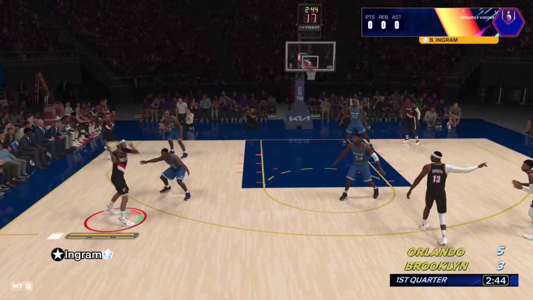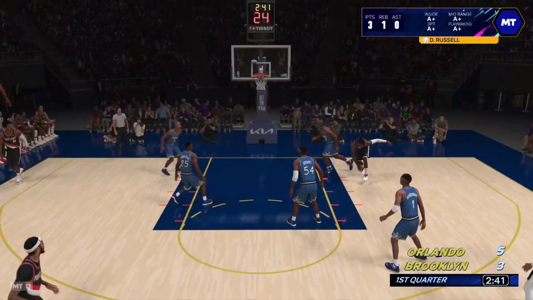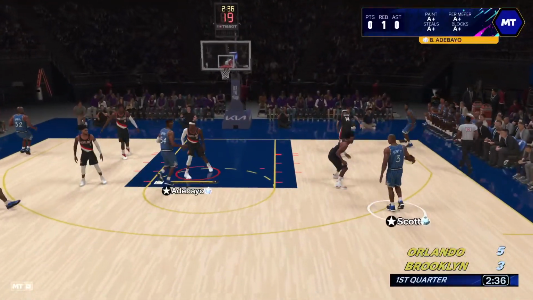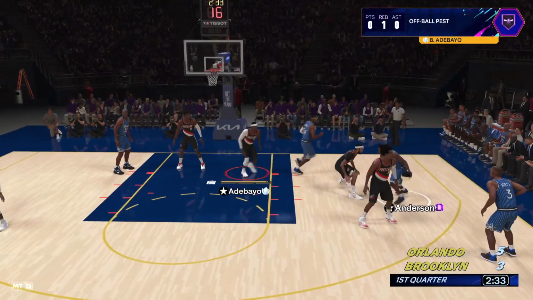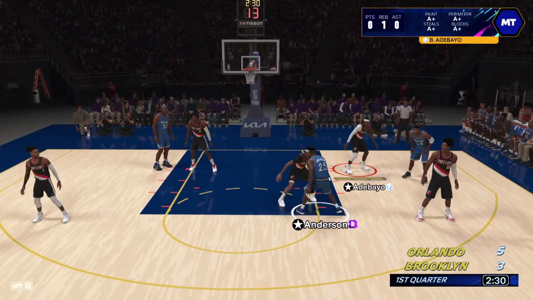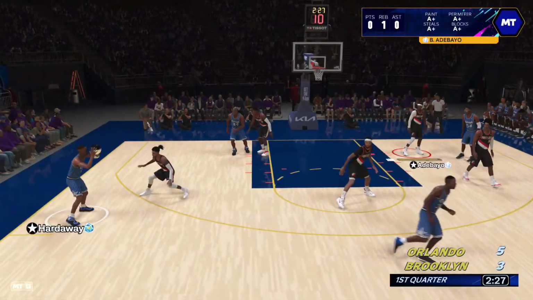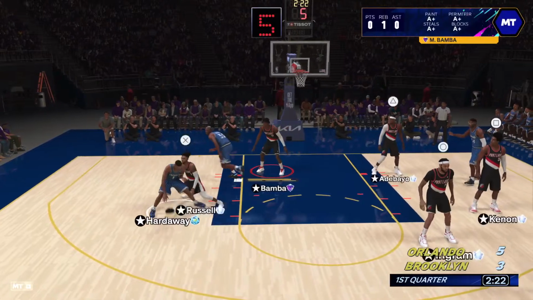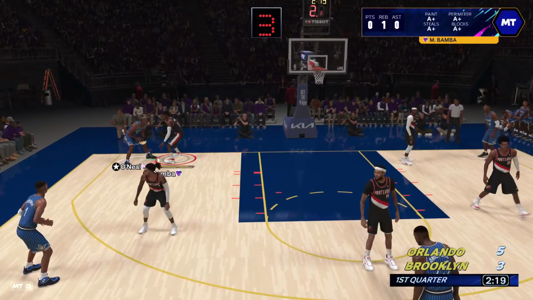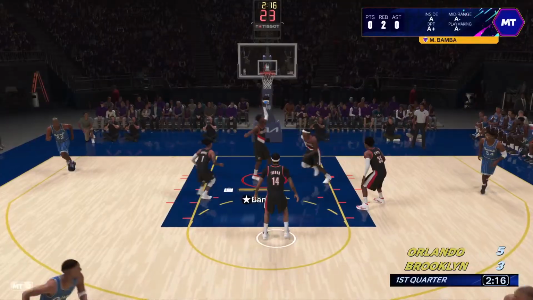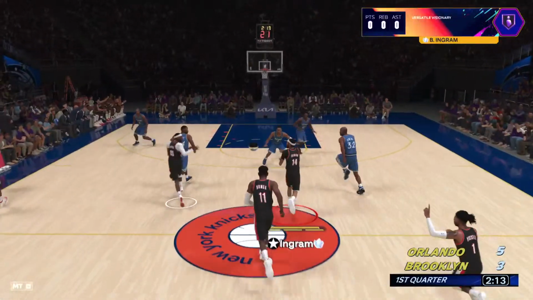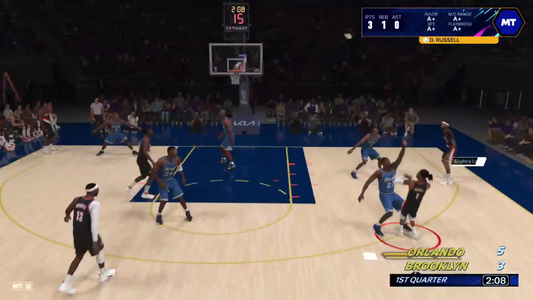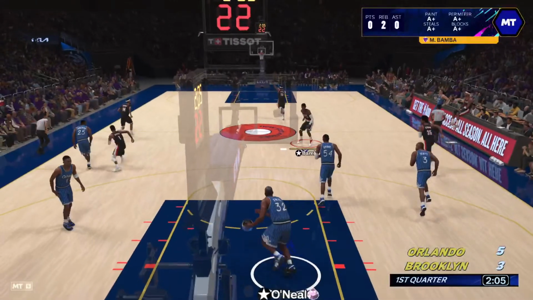Back to Ingram. Nice ball movement by Brooklyn. And again, no good by Brooklyn. And it's Orlando's ball. And Anderson has it in the corner. And here in the first, approaching 3 minutes played. O'Neal sets the screen for Hardaway. Pass to Shaq. Brooklyn with the rebound. Ingram finds Adebayo. There's Russell with the 3. Three-pointer. And again, no good by Brooklyn.